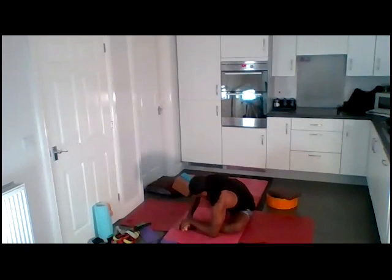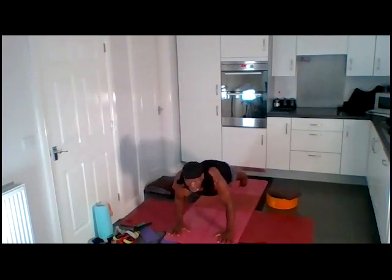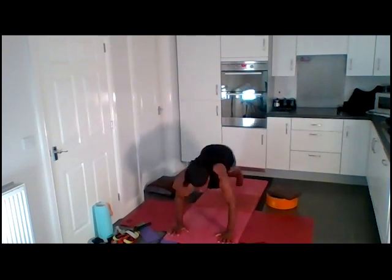Breathe in to lower back, deep breath. Lengthening ribs away from sacrum. And exhale as you fold. Deep breath, inhale. One more breath in to your spot. And exhale as you fold. Inhale, release. Bring your hands under the shoulders and step back for plank. Reach back into heels. And as you exhale, lower down, keep elbows tucking in. Cobra, inhale. Moving chest and ribs forward as you lengthen legs back. Sit bones touch the heels. Exhale, press back, downward facing dog. Pushing the floor away in downward dog.